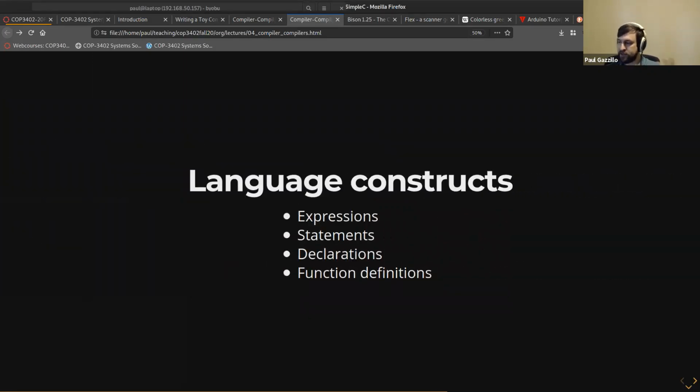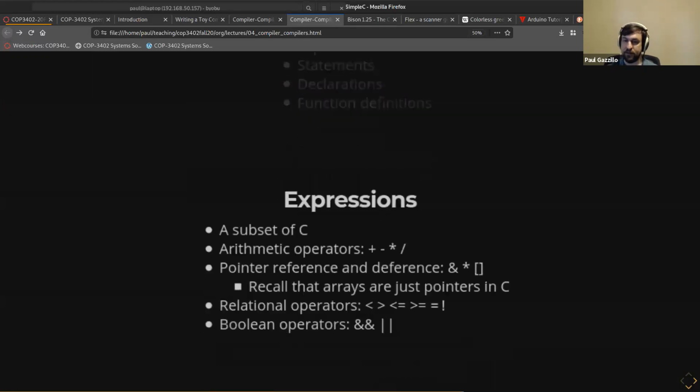So the language constructs are just like in C. We have expressions separated from statements. This is something that functional languages don't do; everything is an expression. But we still have this design choice of C where expressions and statements are separate. We have declarations, just like in C, where you tell the compiler, here's a new symbol, here's its type. And we have function definitions. Definitions and declarations get kind of blurred in C, which is, I think, part of the reason why header files can be so confusing. Why do you need header files? Declarations are for the compiler to know about symbols, and definitions or assignments actually have computational meaning and get translated to assembly.